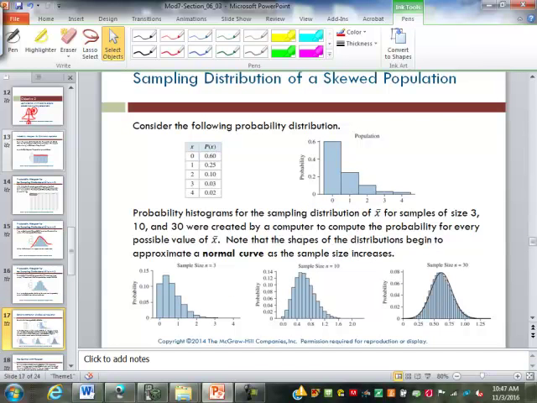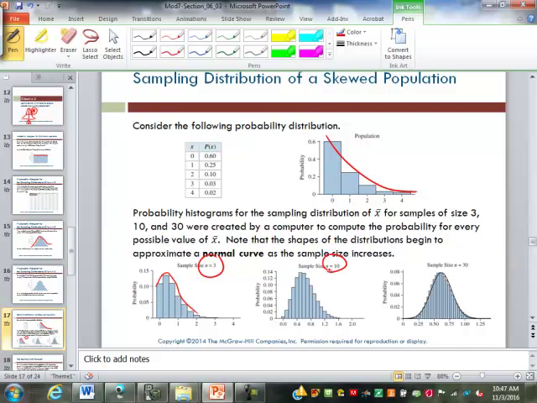So now, this probability distribution is very skewed, extremely skewed. Looking down here, if we took samples of those numbers, again, the probability of randomly selecting 0 is 0.6. So there's a much better chance of selecting a 0 than there is a 4 in that distribution. If we take samples of size 3, we still get a skewed distribution, not quite as skewed as the original. The original is actually just an inverse logarithmic or inverse exponential distribution. This one's not quite as skewed.